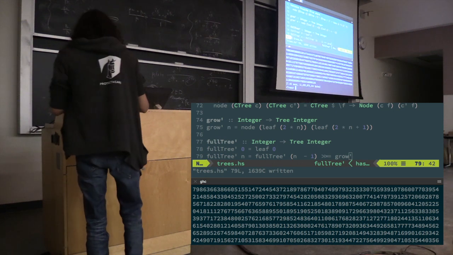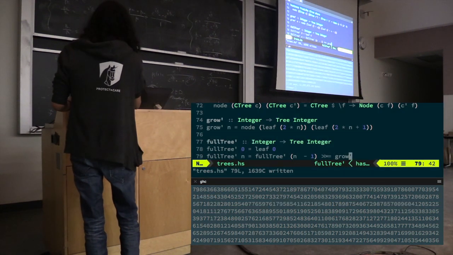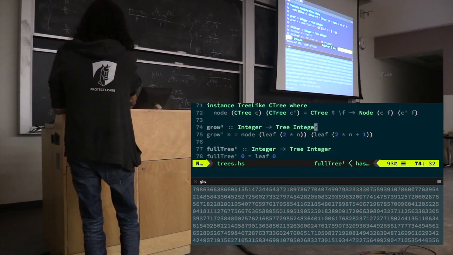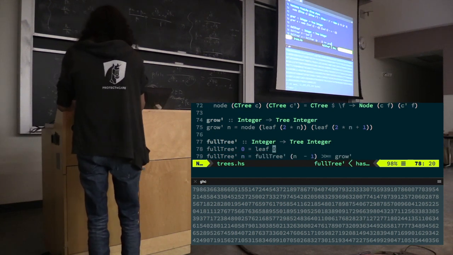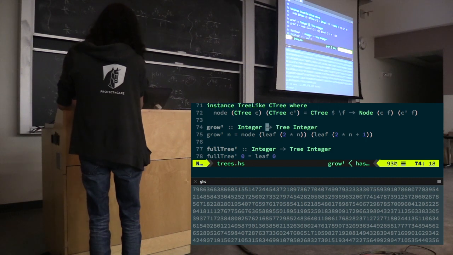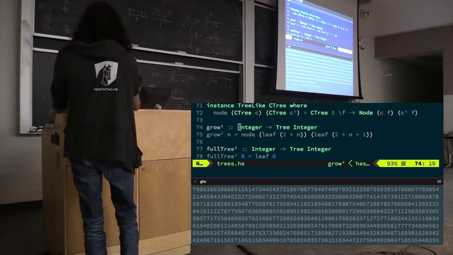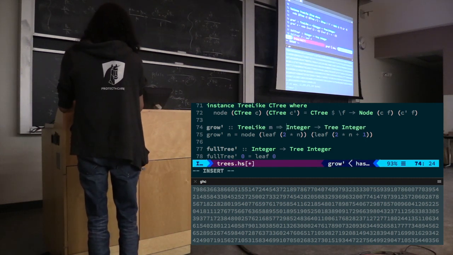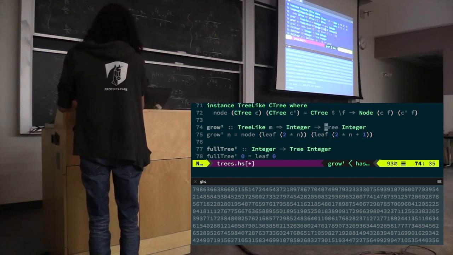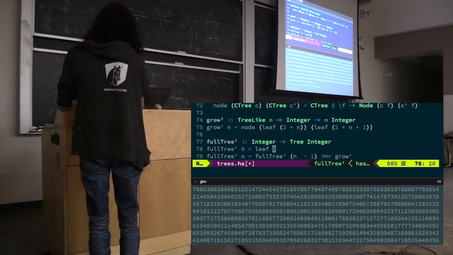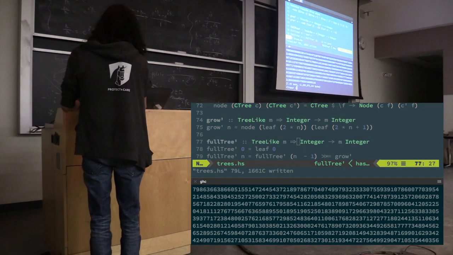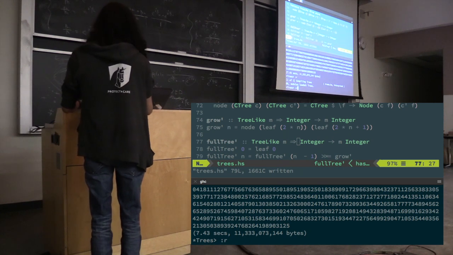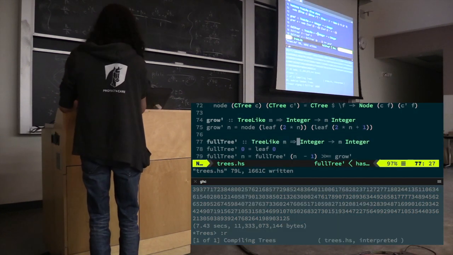So I'm missing something. Remember earlier that I made it so that these are just implemented in terms of our Treelike interface. However, these are just giving us concrete trees back out. So I'm going to change this so that this gives us just something tree-like and not necessarily a tree. Okay, so now this has got to be faster.